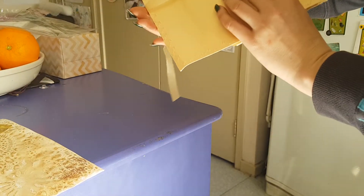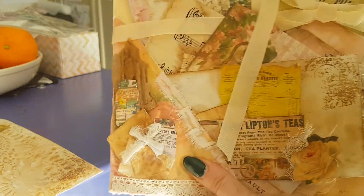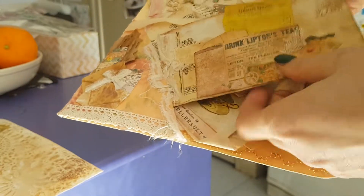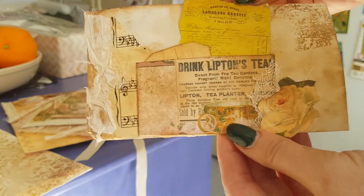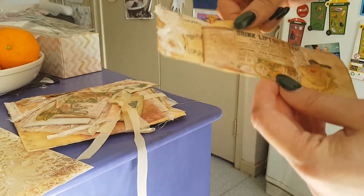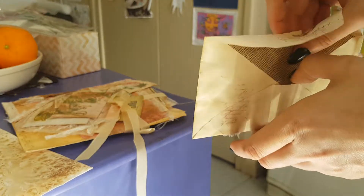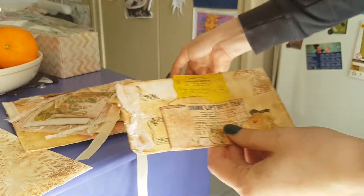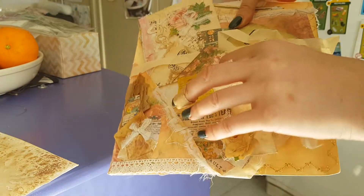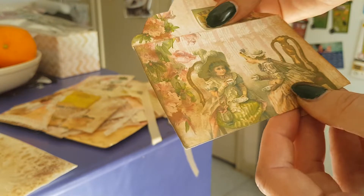Alright, so where do we start? That's the back, that's the front. So we've got a cute little thing going on there, and here we've got little cuteness, a little tag. So cute, oh my gosh. Beautiful. I just want to remember where it all went — so that is tucked in like that, then we've got this gorgeous tag envelope.